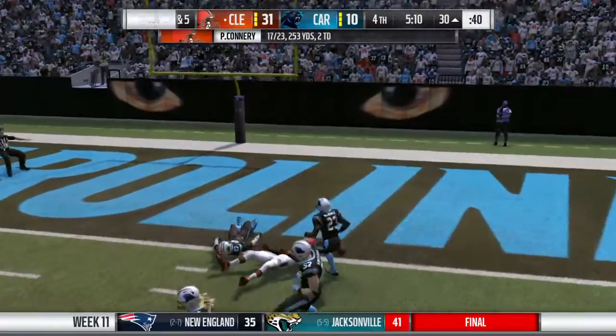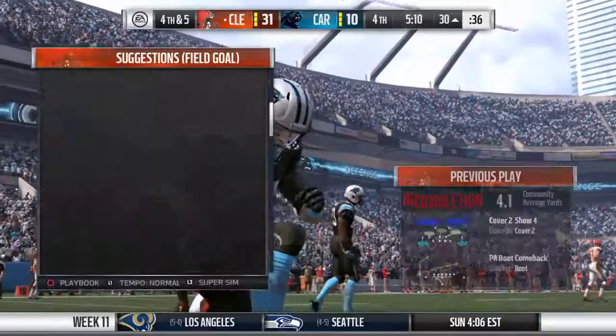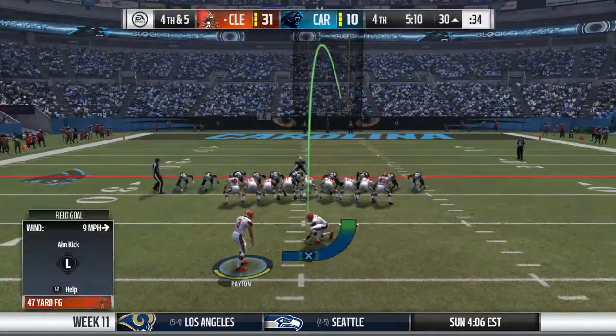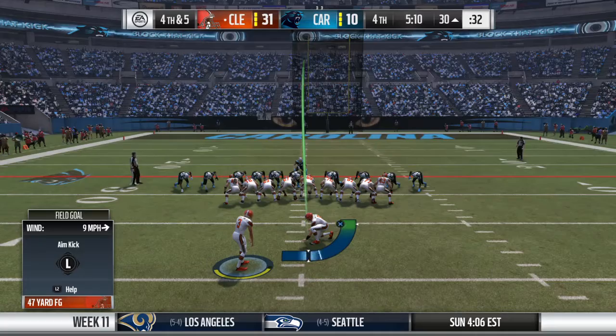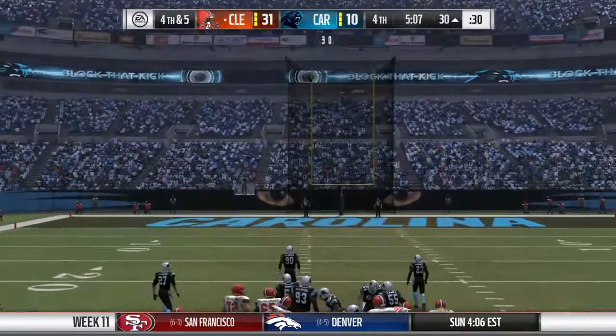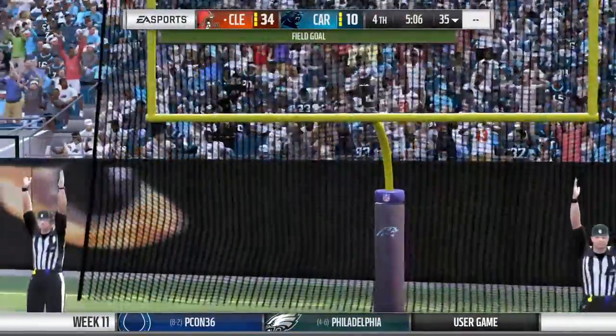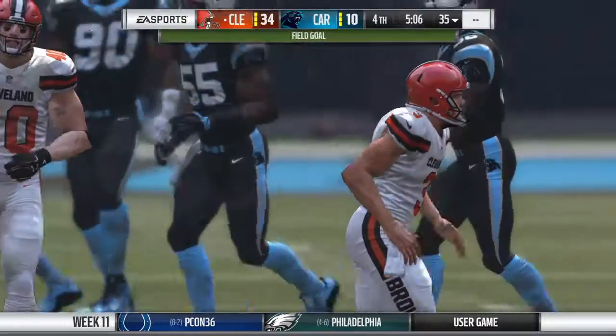And he couldn't hang on to it through the contact. Incomplete. I'm not quite sure how he wasn't able to hold on to that one in the end zone. A great opportunity lost, but a lot of relief for the defensive guys. When they get into film next week, they're going to want to know what happened. Where was the breakdown that almost allowed a touchdown?